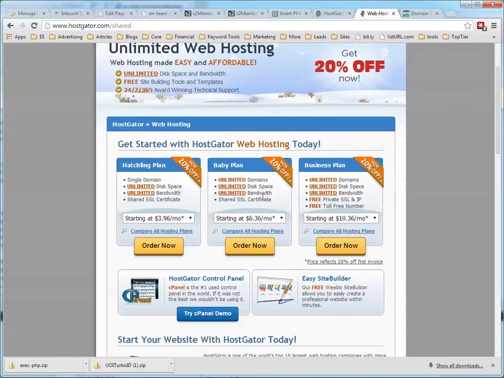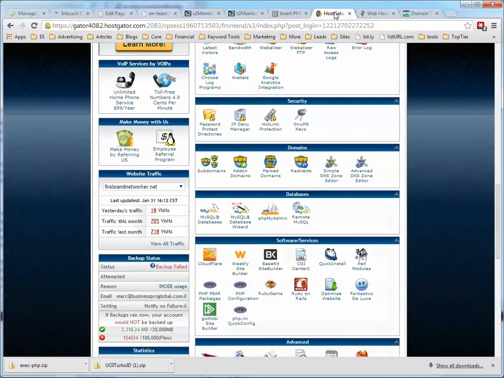There's usually 3 accounts for shared hosting, and people usually choose the cheapest one. However, that only gives you one single domain. So once you've set up one website with one domain name, you're done, right? You can make changes to your site, but you can't have more than one. So for a couple bucks more, you can go to a plan like this that gives you unlimited domains. So you could have 100 different domain names and websites, and I probably have 80 or 90 in mine for only a couple bucks more a month. So you want a middle plan that gives you unlimited domains.